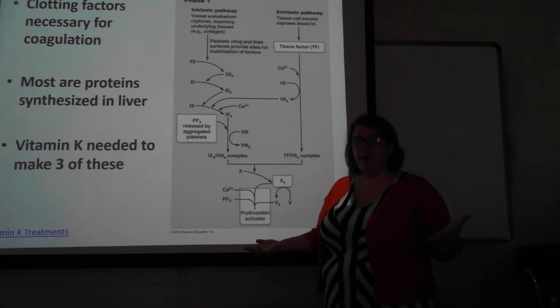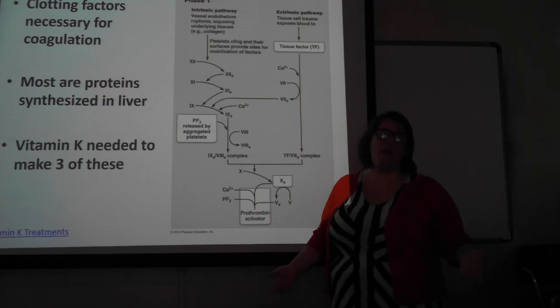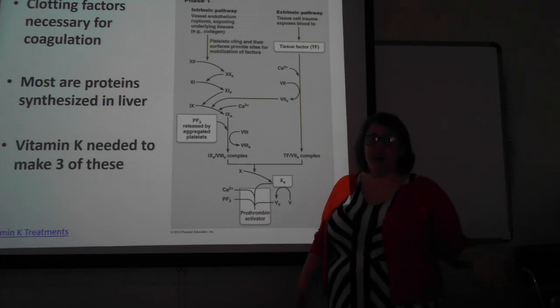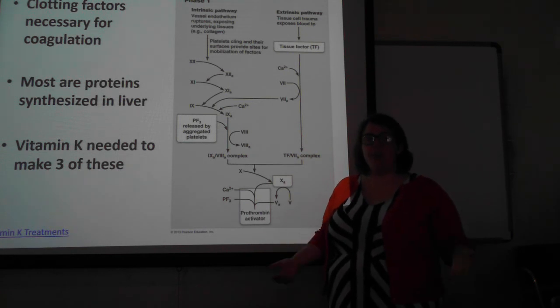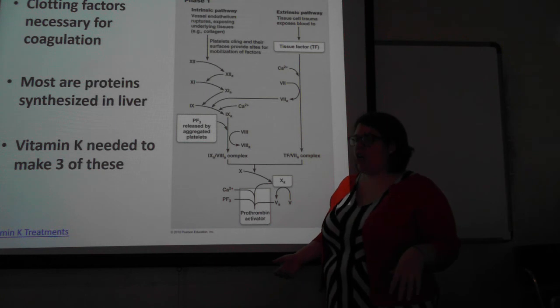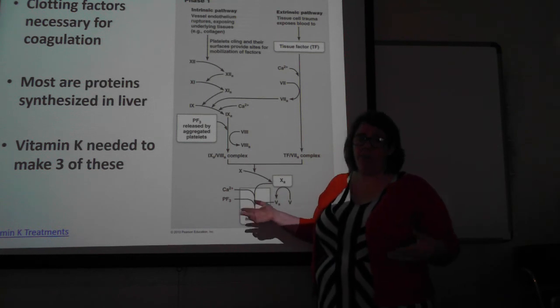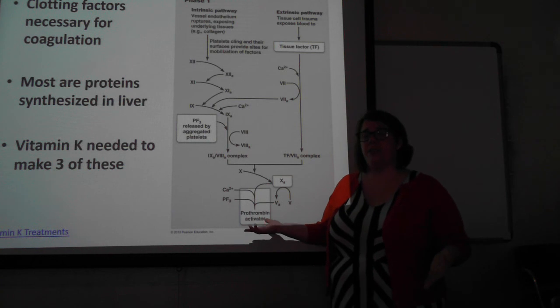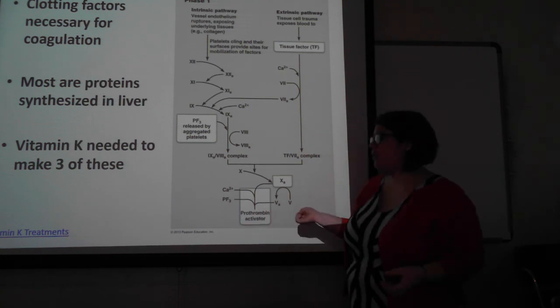And if you think about it, you probably don't remember, but birth is a pretty traumatic experience. Whether it's a vaginal birth or a C-section, babies are going through a lot. There's a lot of banging around, there's a lot of bruising that can occur. And so we have had cases of babies bleeding to death because their parents have refused the vitamin K shot that's necessary for clotting factors.